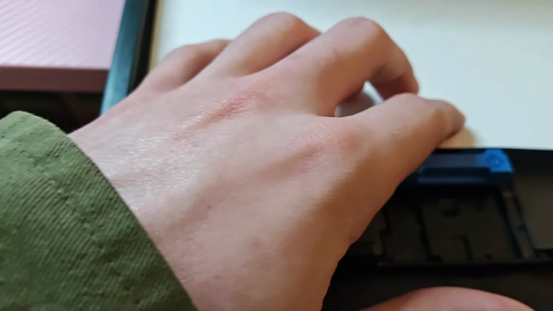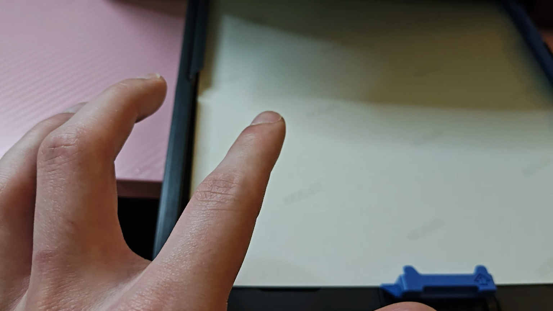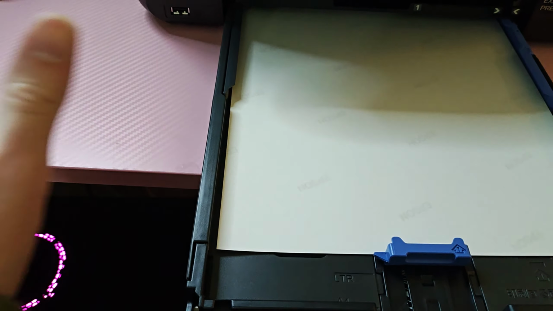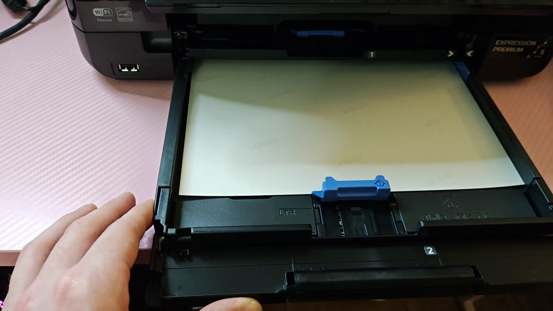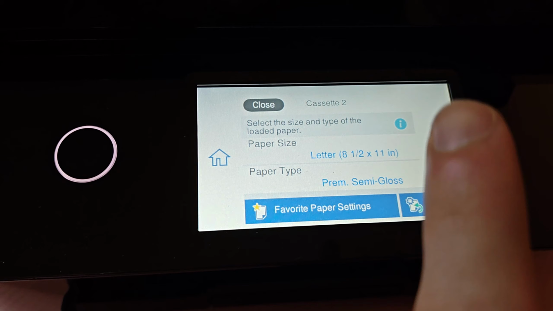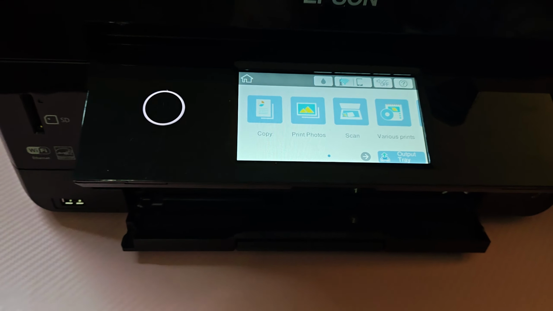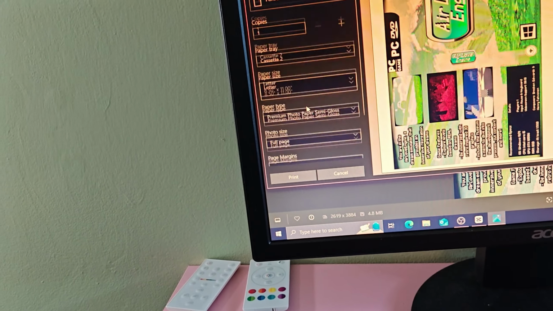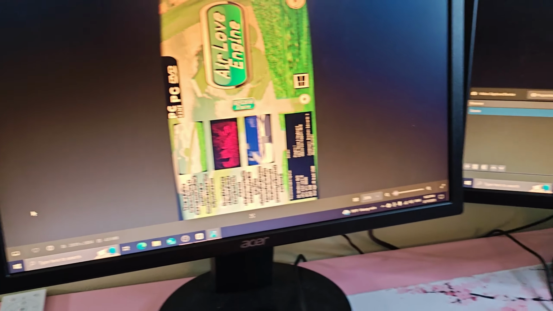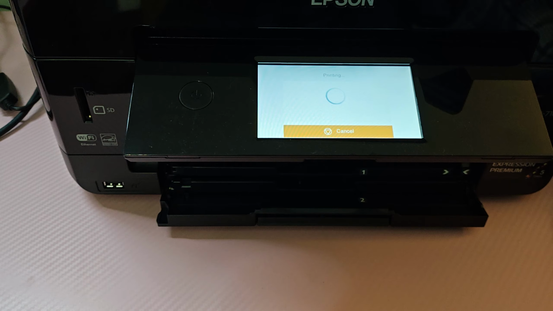Make sure it's pretty tight in there. Make sure the Epson logo is facing you, because the first time that I printed this, I accidentally printed it upside down and it was a mess. Once you're done loading it in, slide that back in. It's going to tell you some settings. Make sure the settings copy mine. You click close. All right, and remember, we have all this set up now. I'm going to click print. And it now should be printing, and we'll see what the final result looks like.